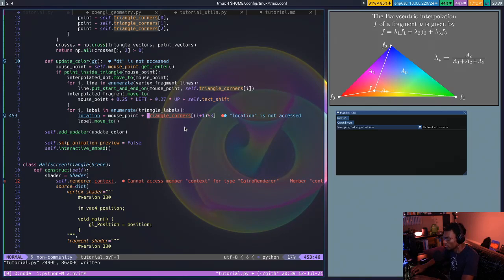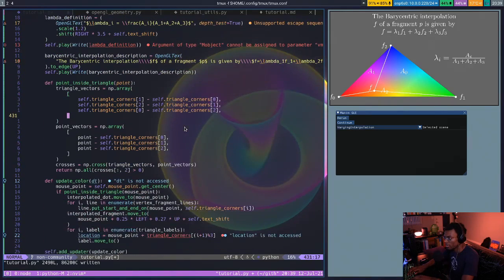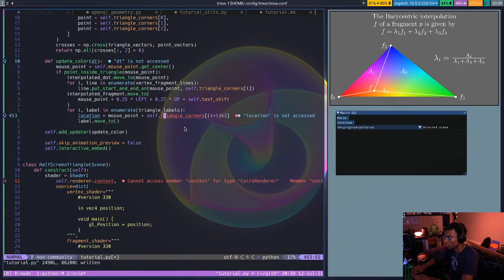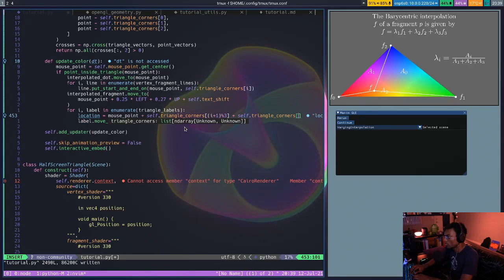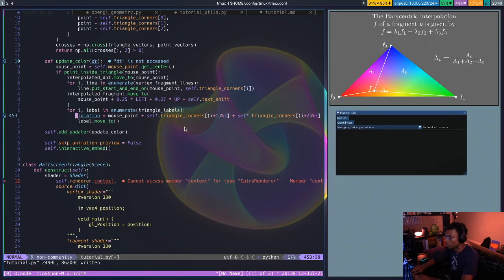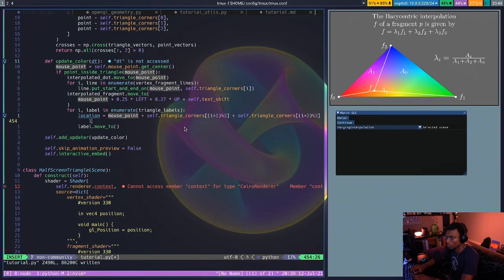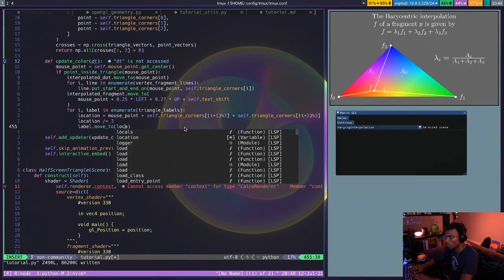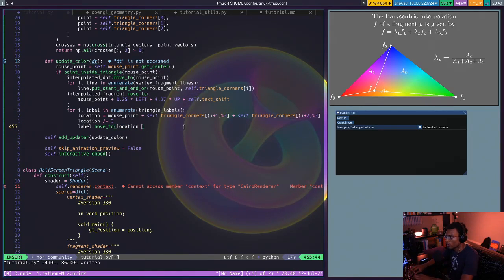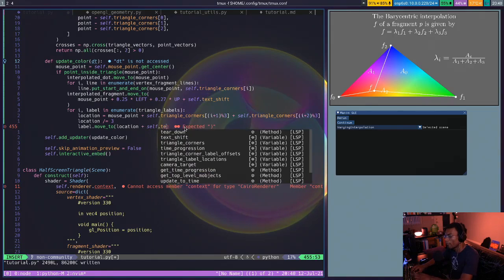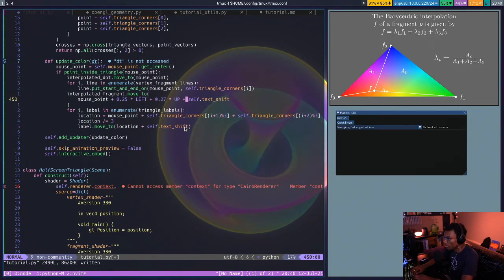Self.triangle corners plus, and plus 2, mod 3. I'll take those and divide that by 3. So all of these should have the text shift if they don't already.